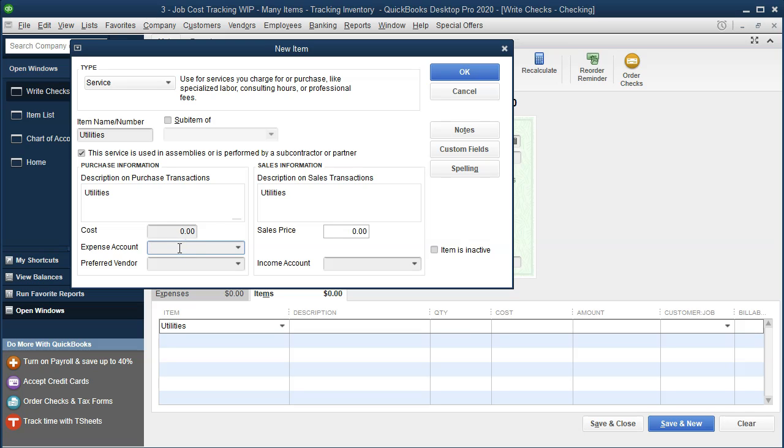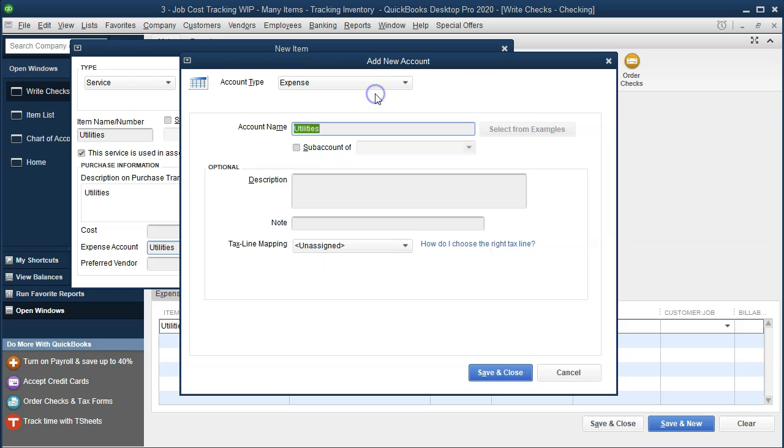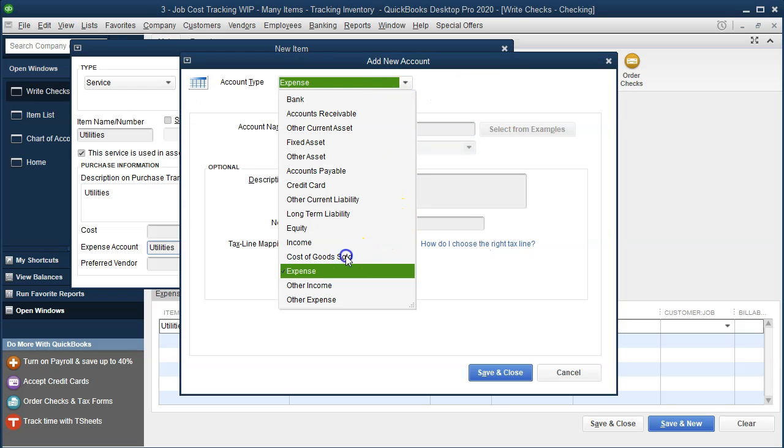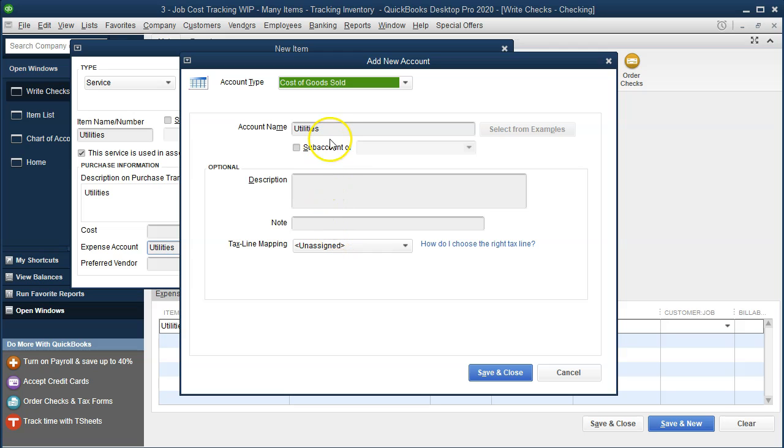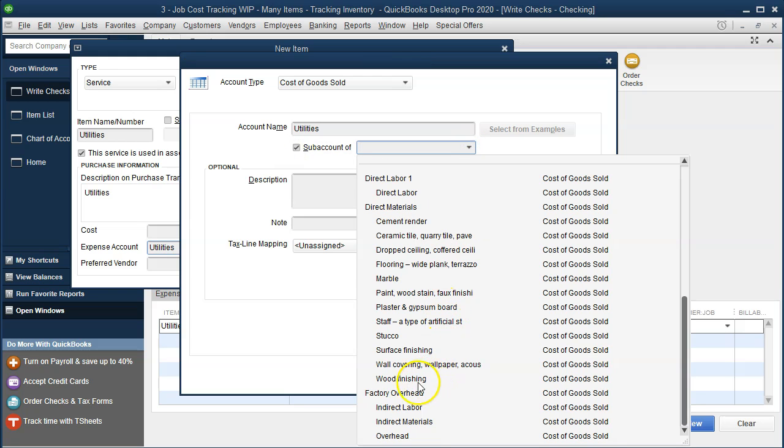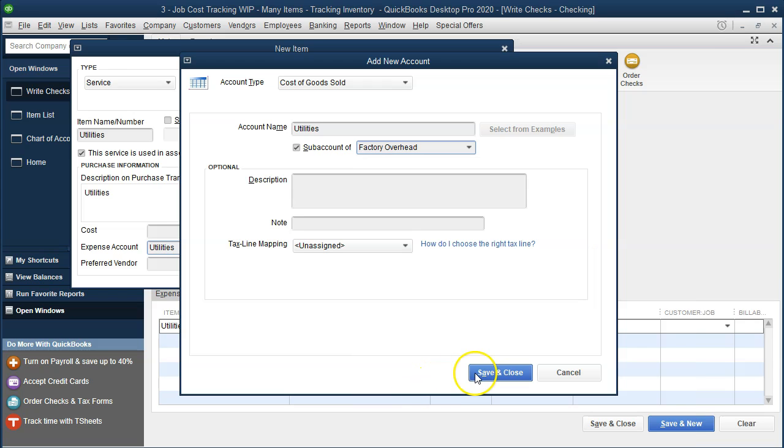And the new account, I don't think I spelled this right, but utilities. Utilities. If it's not spelled right, I apologize. And then we're going to set that up and say tab and set that up. And then we're going to go down to the cost of goods sold. And that looks good. Now, again, this is the account where you might want to set up, if you have utilities for the sales office, utilities for the admin office, utilities for the factory or wherever you make the stuff, you might want to label it for utilities factory. But it will also be under the sub account that we're going to set up of the factory overhead. So that'll give us an indication as well. So we're going to go into the factory overhead and save and close.